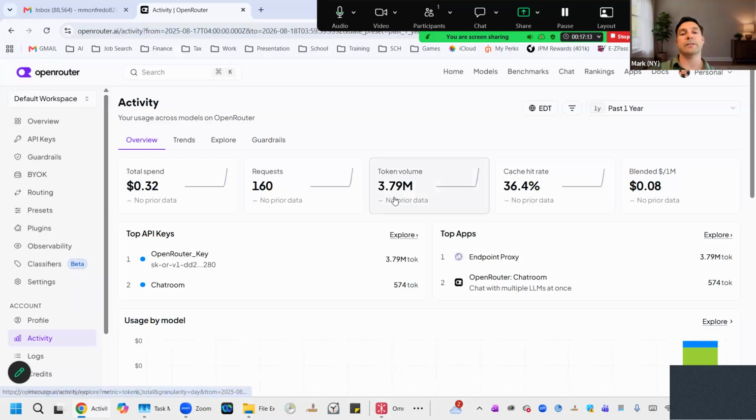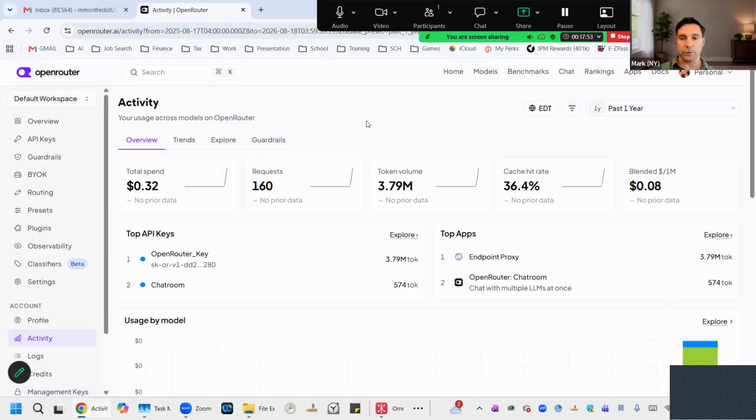So what it's saying here is that my token volume is almost about 4 million. And out of that 4 million tokens, it's estimating I've spent about 32 cents. Now, I haven't spent a dime. This is an estimated spend. Even though I loaded this with 10 bucks, 10 bucks will raise your query volume from the default standard, no funding in the account, 50 up to 1,000. So that's why I did it. But the $10 still hasn't been touched, and it won't ever be touched because once again, I have my routing logic configured so that it comes into here based on a Fusion counsel and it is free.